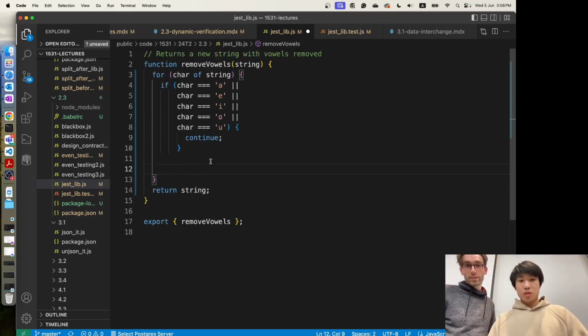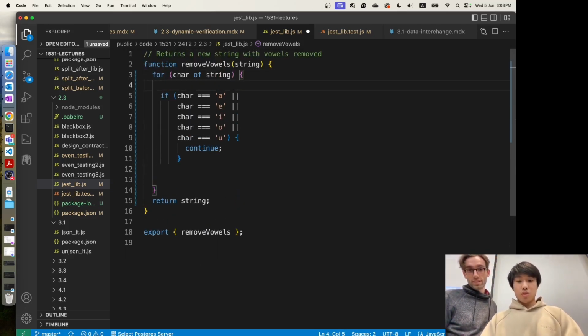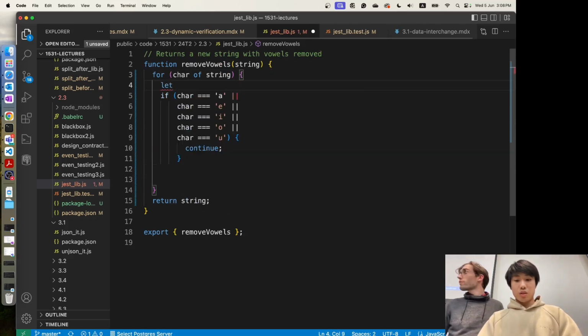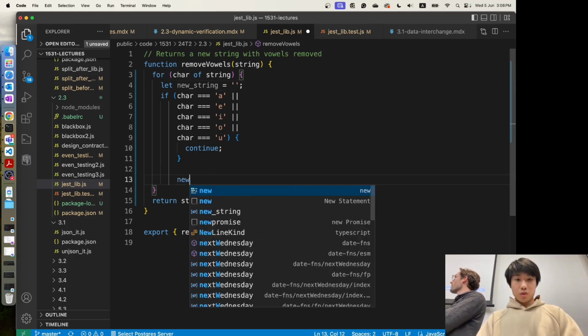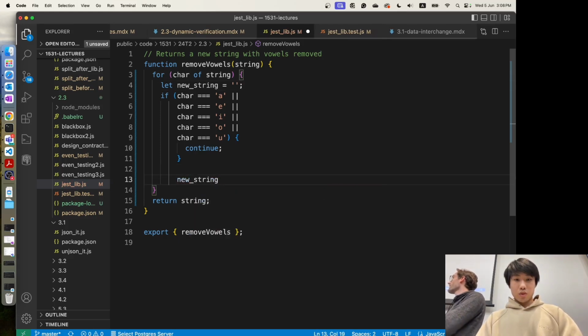So for char of string, it's checking every character within that string, right? So if it's checking one of them and it's a vowel, couldn't you just do a console log with quotation marks and nothing in them so it doesn't print anything? Do you know what I mean? You can try. We can try.